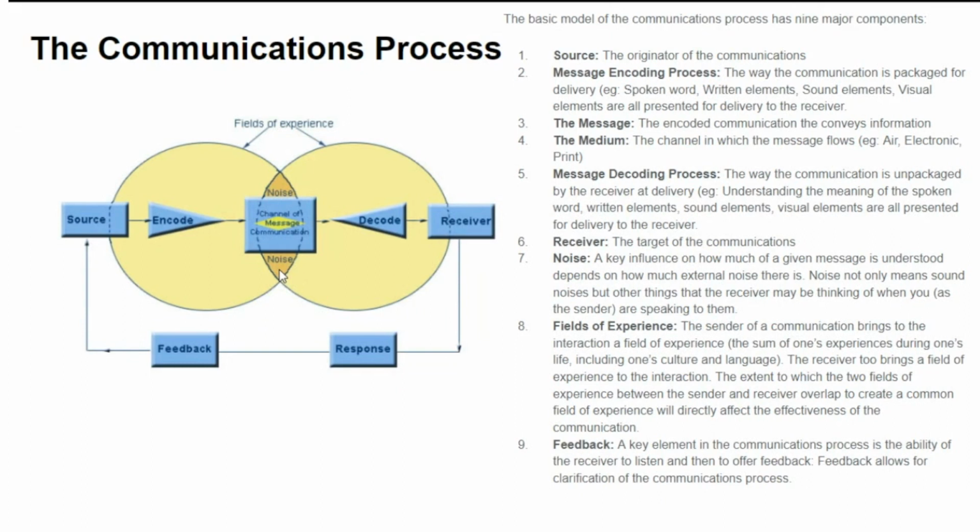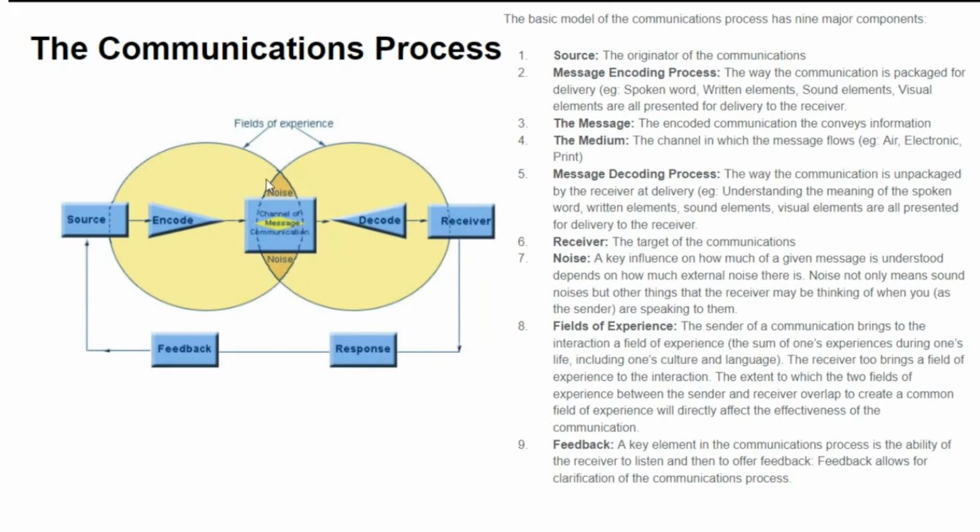In other words, it interrupts the signal from flowing between the encoder, the source, and the decoder, you. So noise is a common thing whenever we have communication. People are thinking about stuff, daydreaming, getting lost, static, any number of things that could be physical noise, or it could be what we call experienced noise in our brain, where what is said and what we hear are two different things, or we don't hear anything at all.